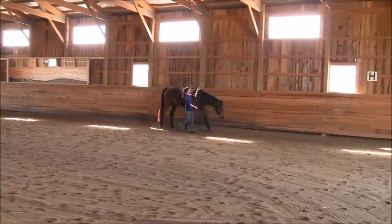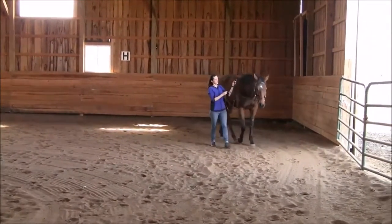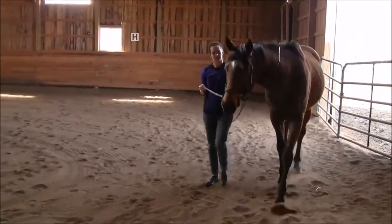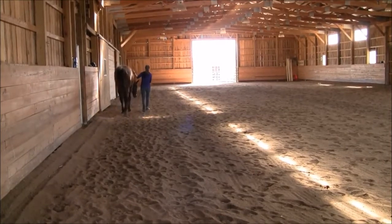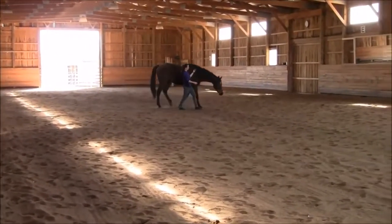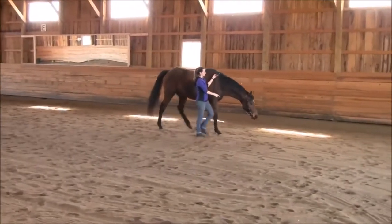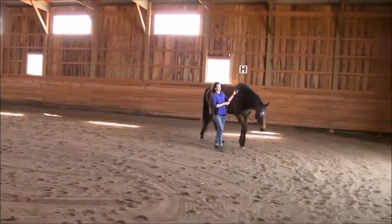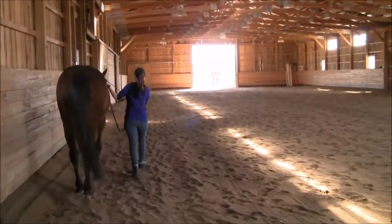When he brings his head a little bit higher, you just take a little bit more contact — your hands are keeping the contact, so that's really good. The pace that you have here is pretty optimal most of the time. Sometimes he gets a little bit slow, but it's mainly when he's really stretching all the way down, and that is actually okay. It's okay for him to slow down ever so slightly at the lowest stretch, because it is difficult to engage those back muscles and the topline altogether.